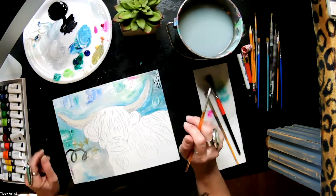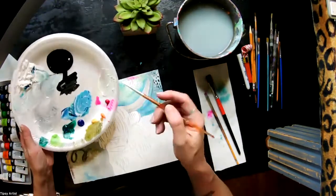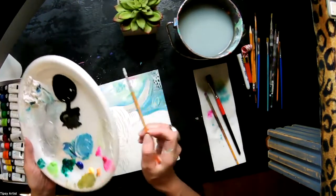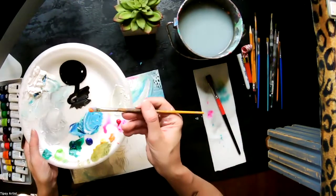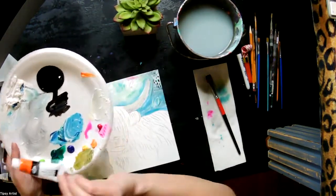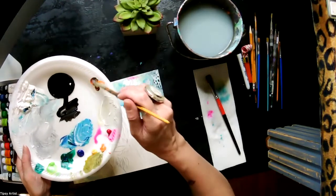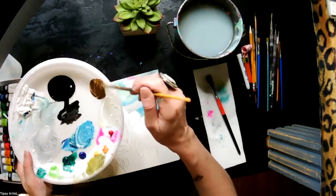So pretty. All right, I need a little bit of some brown with our gray. So here's how you make brown. You actually take your orange. We had our cadmium orange out earlier. Let's take a look-see, there it is. And then we're going to do a little black. Mix those two together, equal parts, and that will give you some brown.